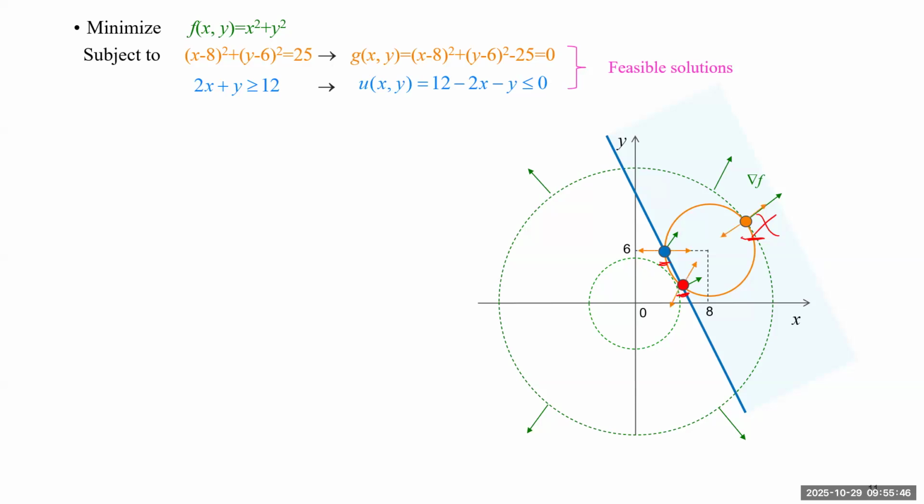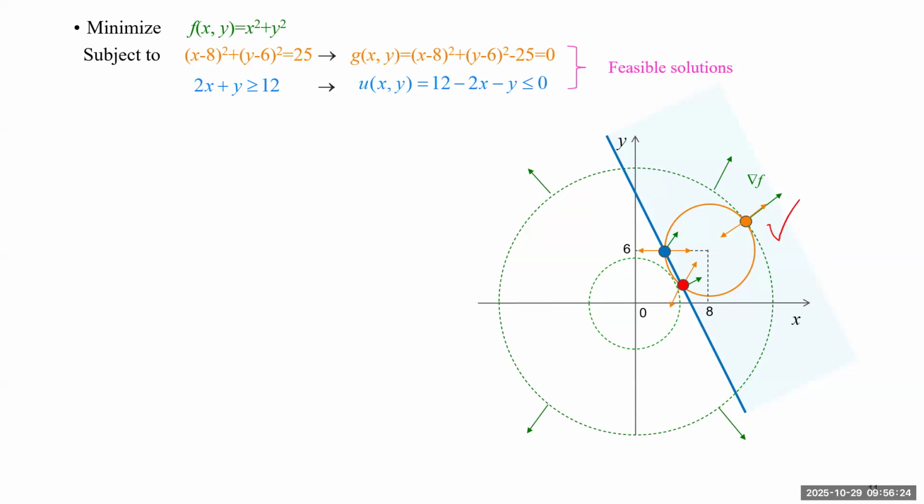But because we have equality constraints, which is equivalent to adding 2 arrows to each point. One is pointing to the center of the circle. The other is pointing outside of the circle. So at each point, if those arrows cancel out, that point will be a candidate solution. Now you see for the orange point, all the arrows still cancel out at that point. So that's still a solution.